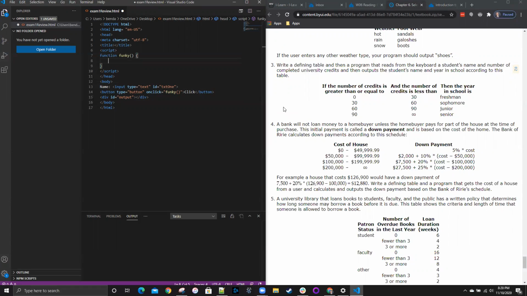So very first, let's ask for the cost of the house. Okay, so I'm going to come in here. Perfect. We'll add an HTML break tag, a button that says calculate, and give it a meaningful function name.